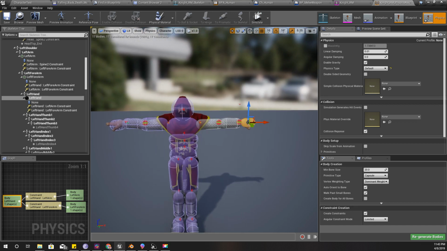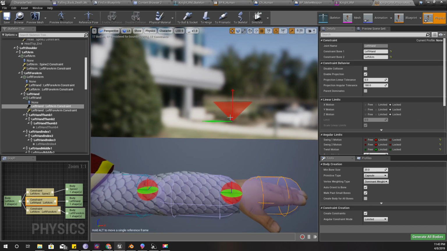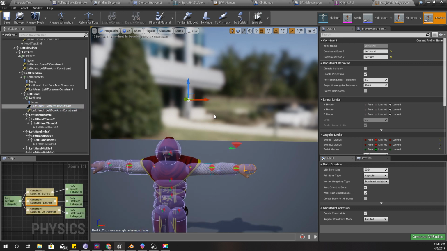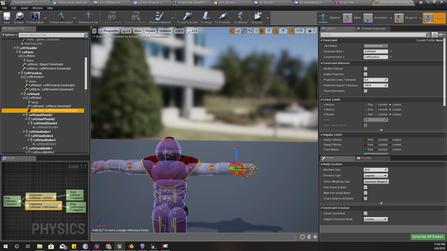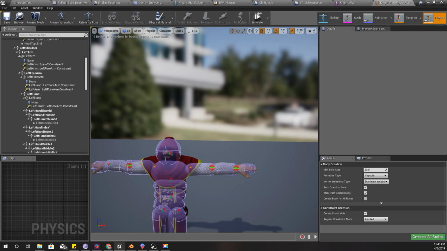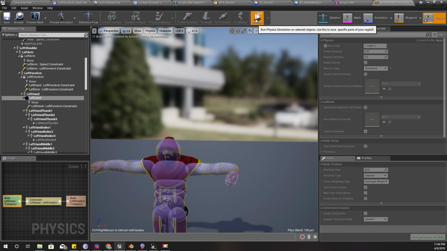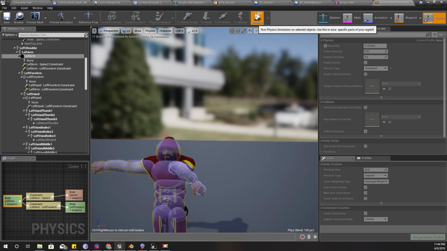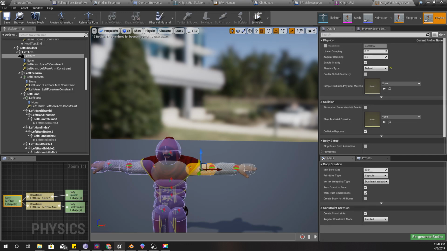Actually, there is a little problem here. This constraint, I think, is from the previous ragdoll, and as you can see, it is a little bit weird because the location is here and the constraints are shown here. And for this one, only one constraint is enough. So let me delete this and check. Yeah, now it's more natural than it used to be. This one also, and this is not natural but still better than what I had.